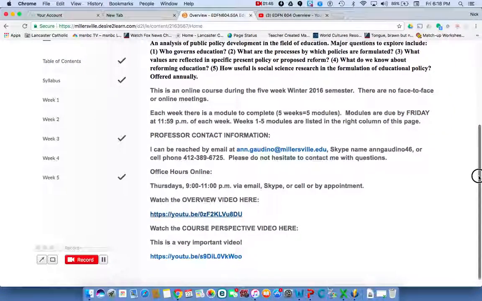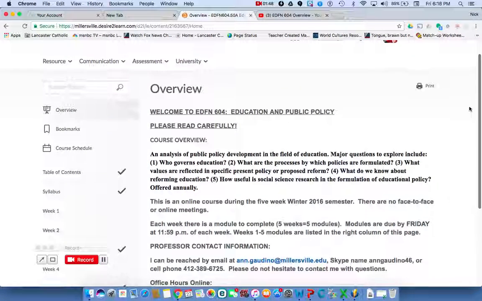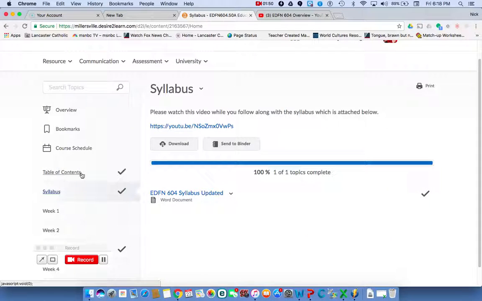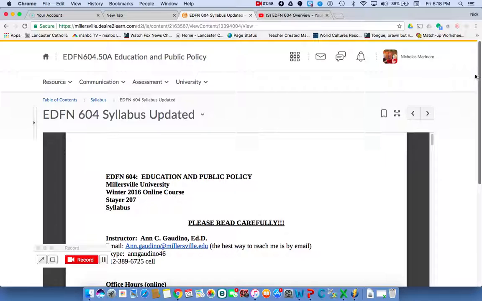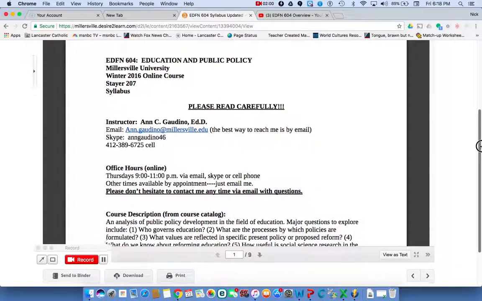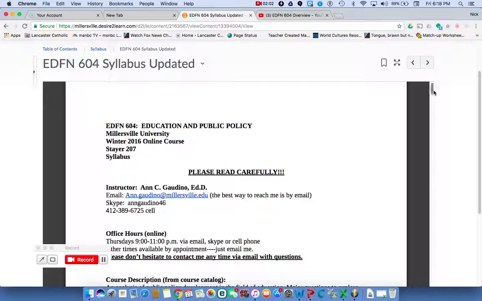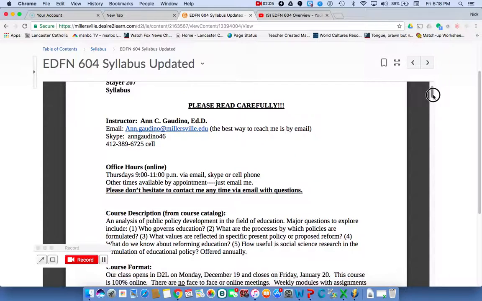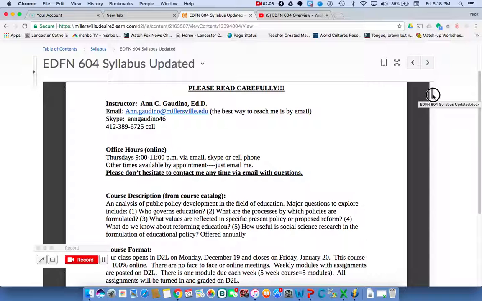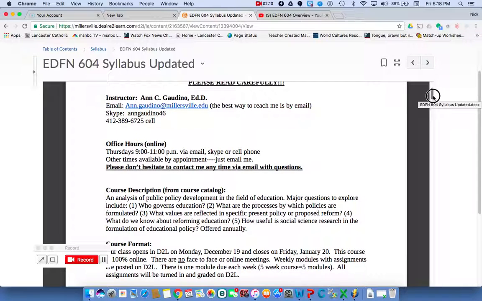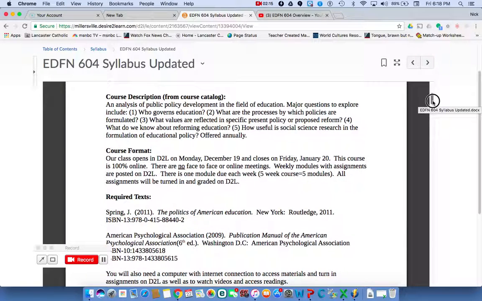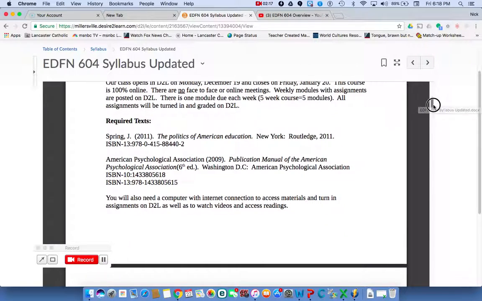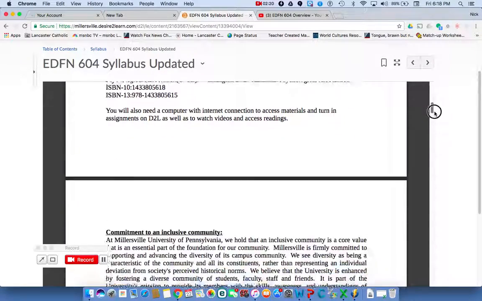As far as all the expectations, everything is listed within the syllabus itself as well. The syllabus is right here in the Content Manager, and it goes in as a Word doc. With the syllabus, there's also an explanation as a YouTube video that she posted. So not only is it here in text in a Word file, but she also goes over it with you through that YouTube video, and you can take a printout of the syllabus and walk through it with her.